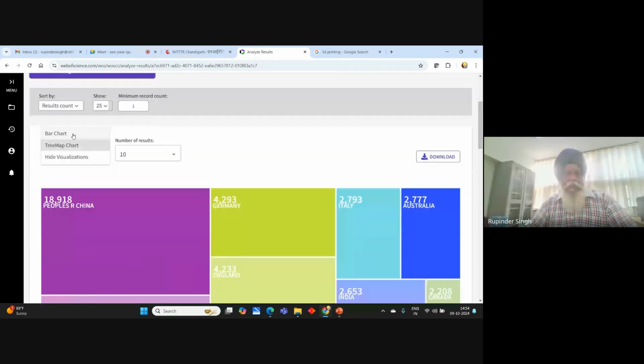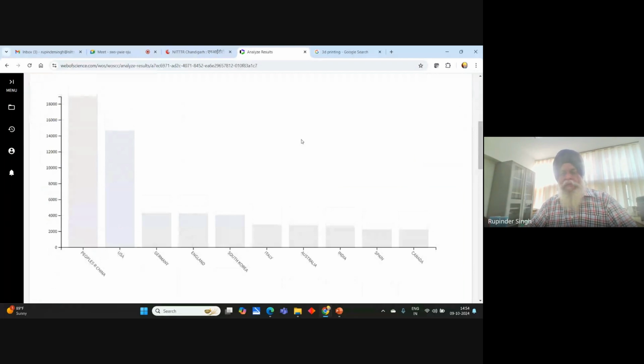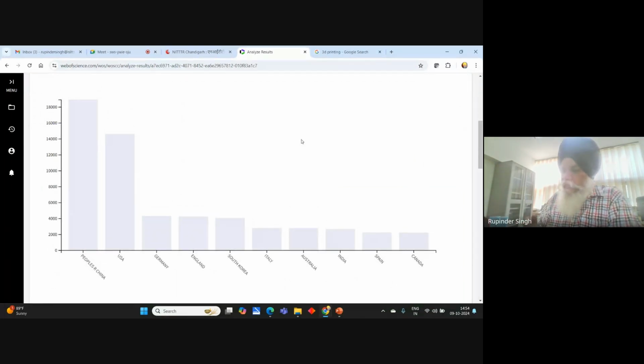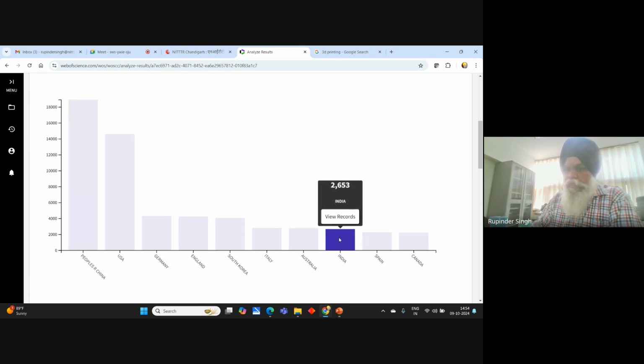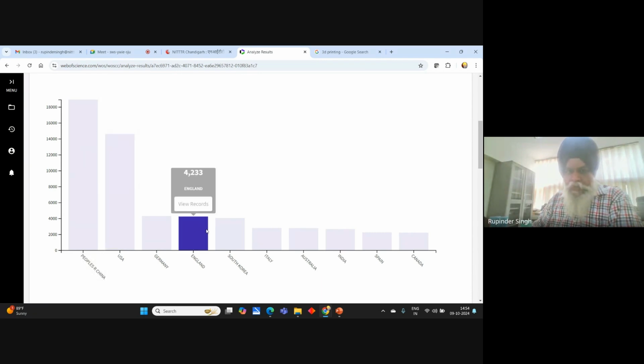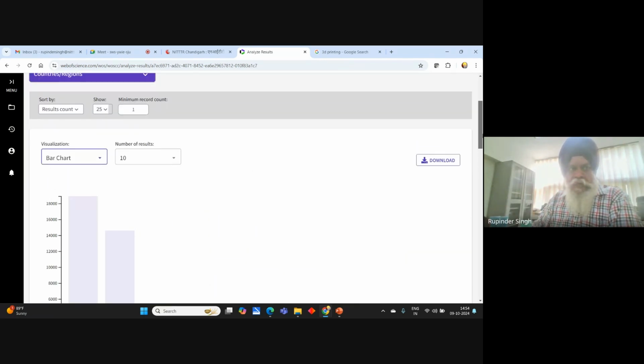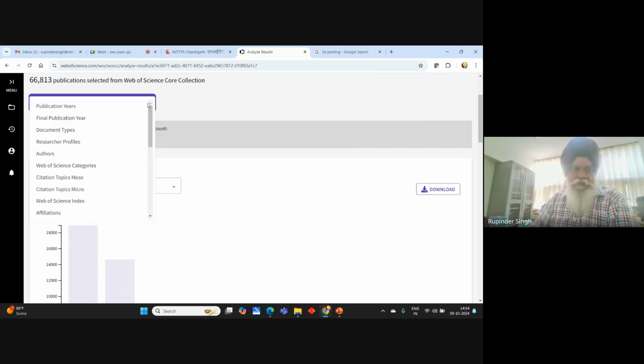If you are interested to raise some fund for your proposal, one of the basic questions that is being asked by any government agency: what is the work done in India, what is the work done abroad? You can see for the selected keyword, the maximum work was reported in China. Of course, some work has been reported in India also, right? So by putting your own keyword, making it more narrow, you can always justify what is the need for doing the research or exploration in this particular area. Depending upon your keyword, you can come to know what is going on at the different country levels.